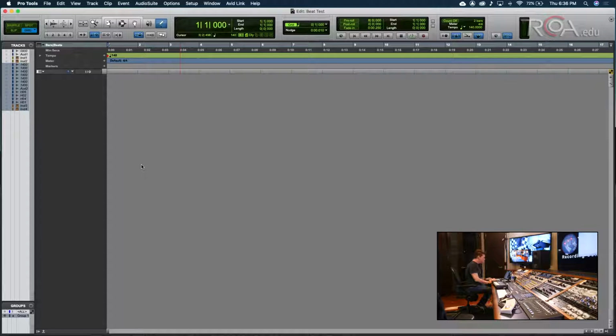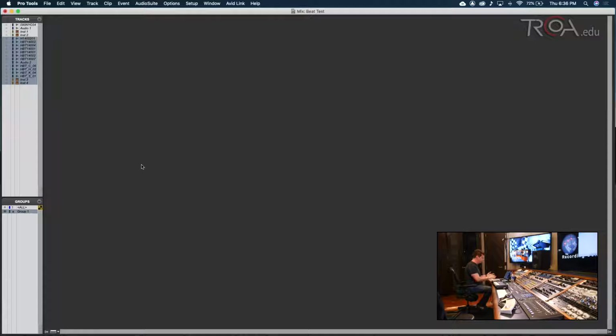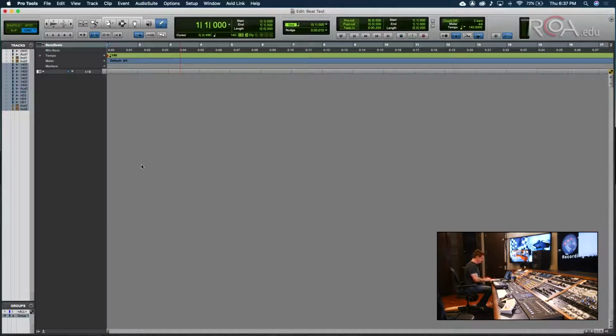Okay, so the one thing that we're going to do right now is we're going to import loops. Now, with Pro Tools comes a whole bunch of loops these days, if you hadn't seen it already. And so I'm going to show you what that is. If you've installed everything, all the downloads from Pro Tools, they have a little library of loops and things like that. So first things first, once you launch Pro Tools, right now of course I'm in the edit window, go to the mix window. There's no tracks at this point visible, of course. I have some hidden and made inactive.